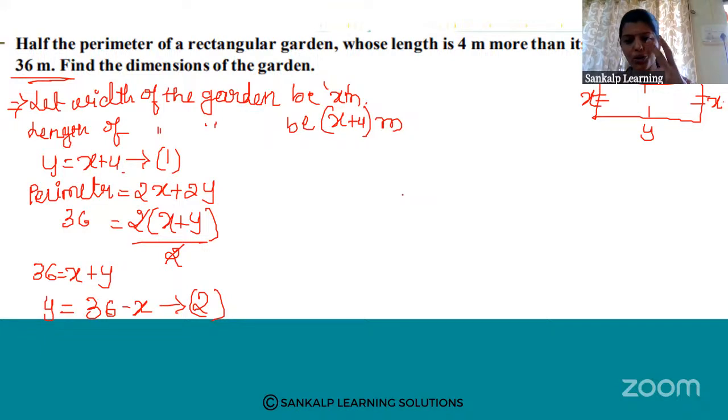Here we will make two tables for two equations. Like when we draw a graph, how do you make the tables? Like that, we will prepare two tables for two equations.